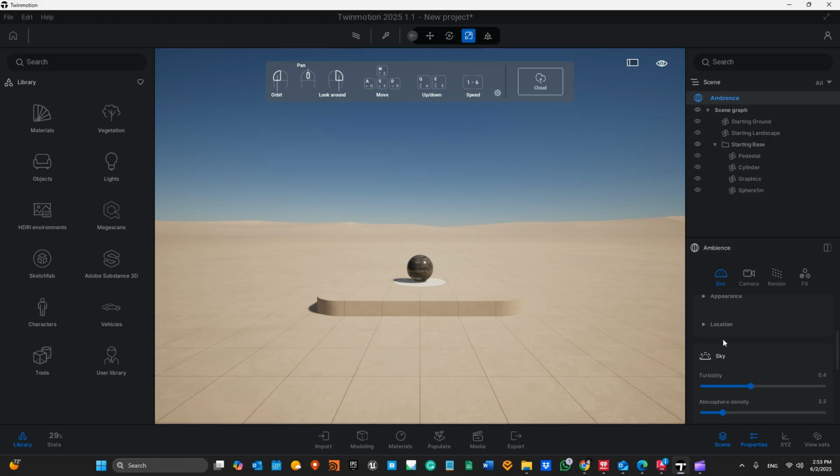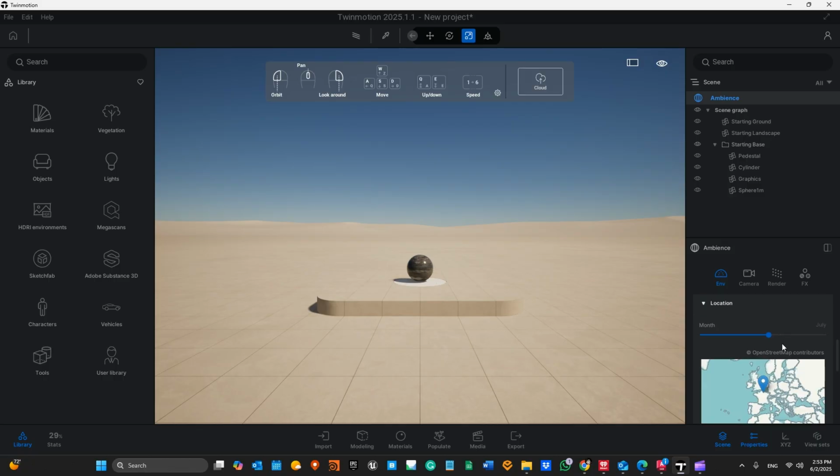So you have the settings that you can work with, and environment, appearance, so you can increase or decrease intensity or temperature, and everything. And the next one is location, that you can change the location for your scene if you want to.